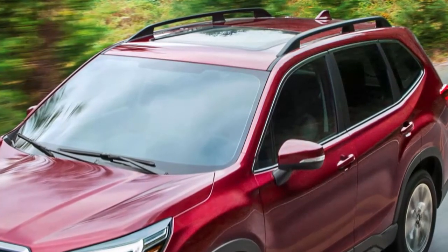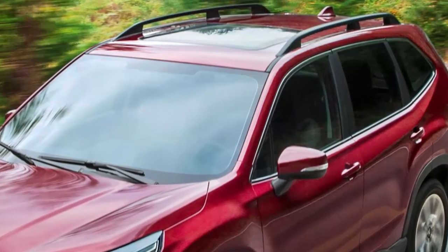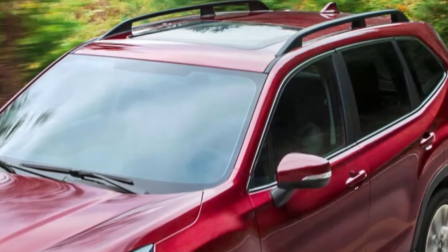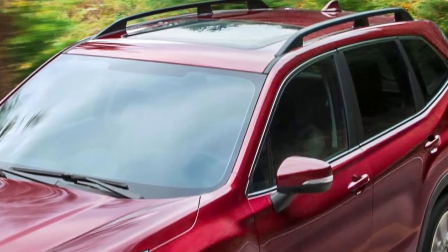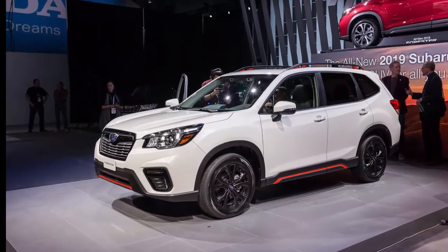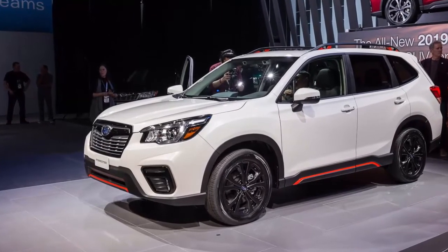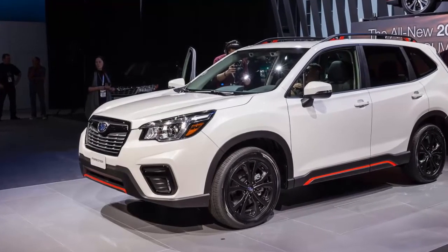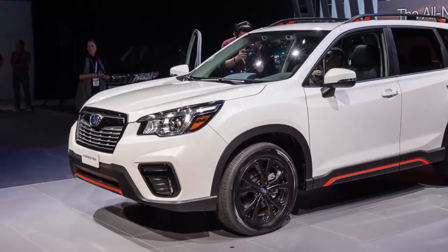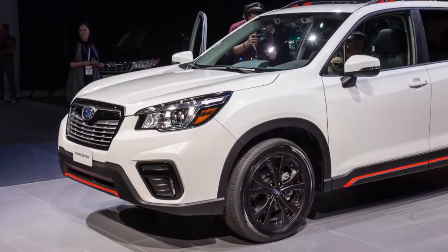Doli says the safety factor will also be a big draw for consumers as they rediscover Forester. He said, "Once people see the Forester and get an understanding of what it's all about, and the safety aspects that we've built into the vehicle, we think the sky's the limit with this thing." All 2019 Subaru Forester trims will now come standard with Eyesight driver assist safety technology. The small SUV will also be the only model in the lineup available with their new driver monitoring system called Driver Focus, aimed at preventing accidents.